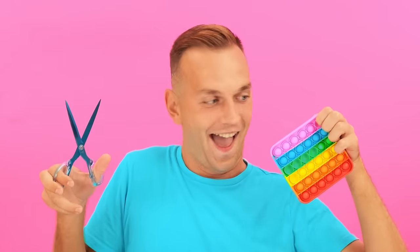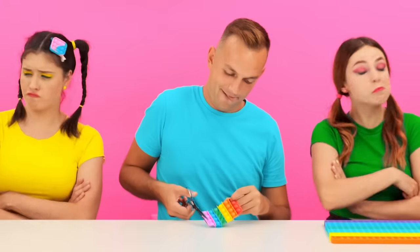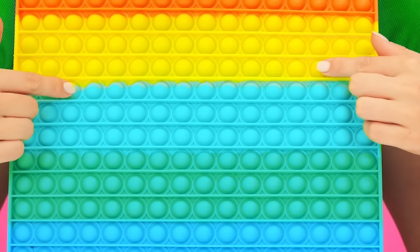My puppet! What is something interesting that can be done with it? An idea! I have scissors, now we will cut it! Wow! No, no, no, do not interfere! I didn't really want to. But it's interesting! I did it! I'm a genius! Look at this case for my iPhone! Wow, it's perfect! You can't play with it!